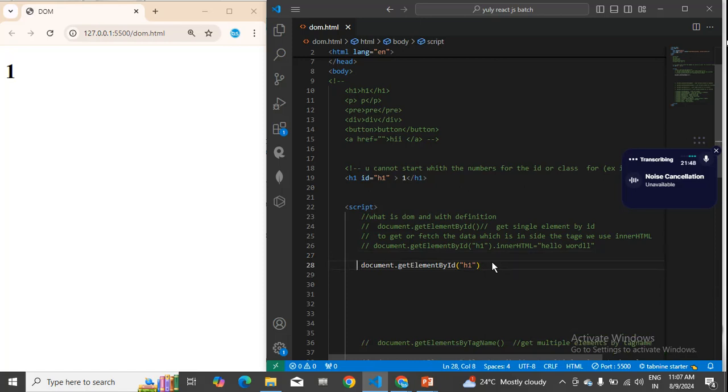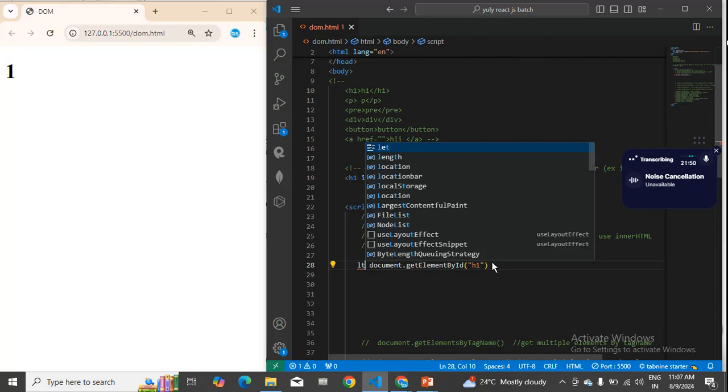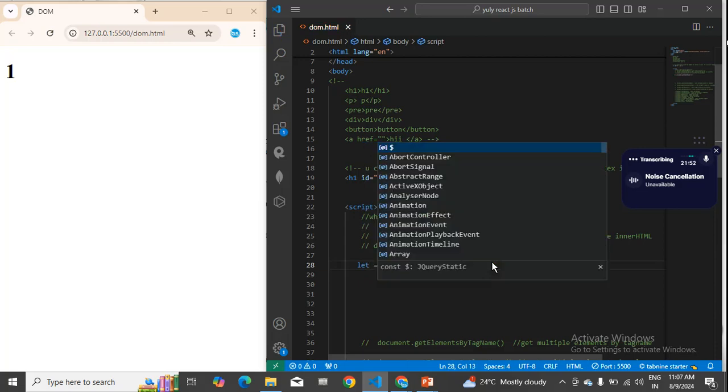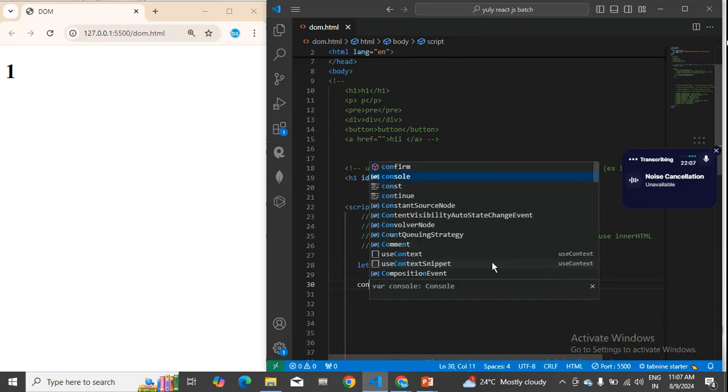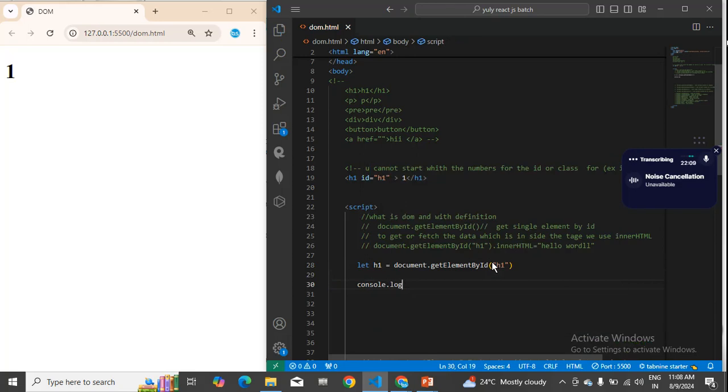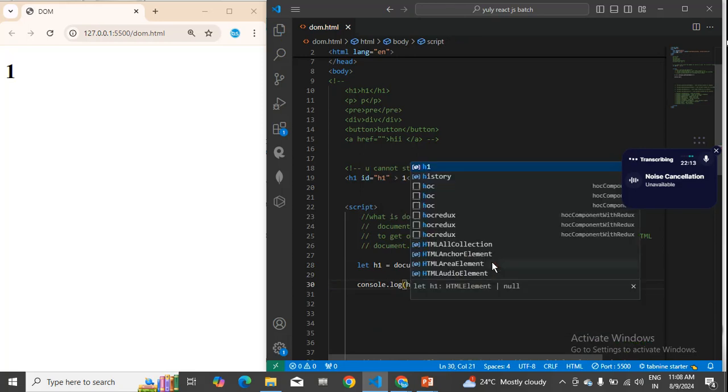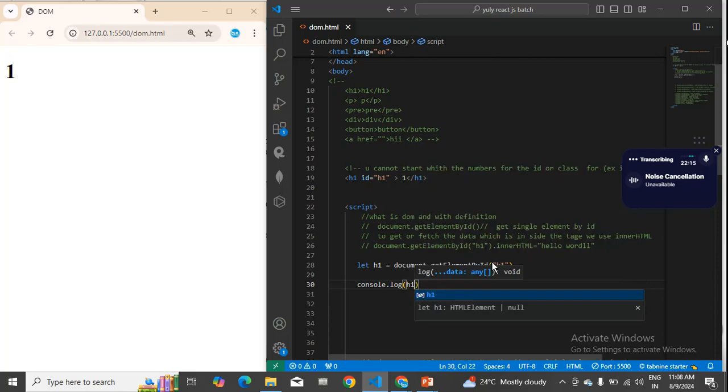For that I will take a variable, let h1, and I will take my console.log and write h1.